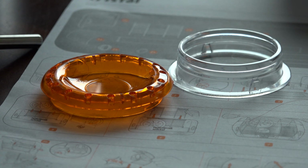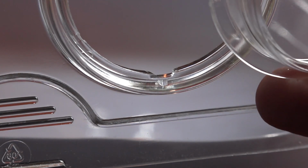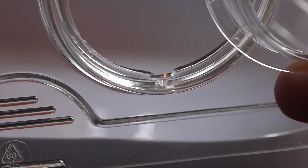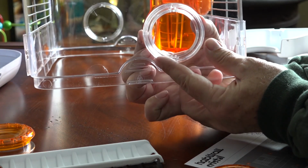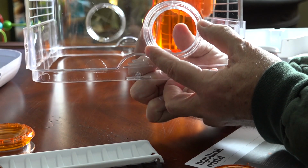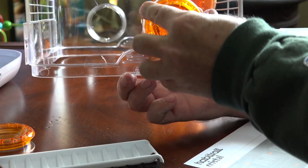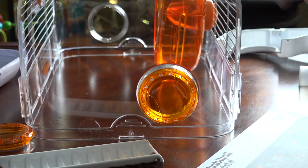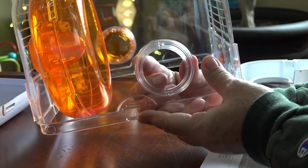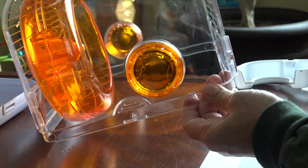Now on each end of the cage there are these plugs. It does not come with other accessories, so you're going to want to put these plugs in place and block those holes. It's also where in the future, if you get accessories for this or if you're going to connect to other cages, and I recommend that you do, these are the holes that you will be connecting the tubes through. There are receiving divots in the little hole there, and they match up with the ring, and then you just snap the cover on. But as I said before, also this is where you're going to attach elbows, tees, and other accessories to the cage when you expand it, hopefully. Just snap together and that's it.